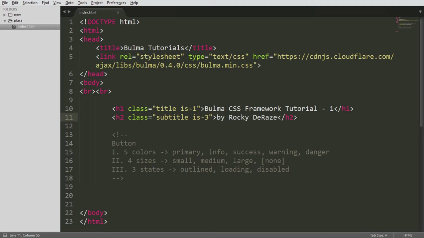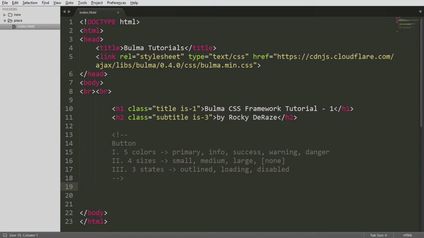So let's get started. First of all, over here I drag the CDN link. CDN is nothing but content delivery network, so you can get your links over there. So we have a link to the Bulma minified CSS. After that you can start off working on it. In this first episode I'll be talking about buttons, the classes, how you add them, and the syntax of adding. This is a very quick and short tutorial, so stay tuned, and make sure that you understand each and every topic.